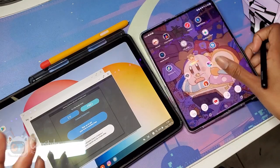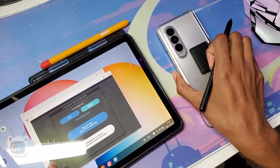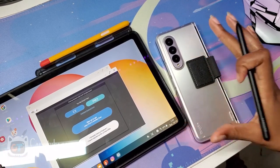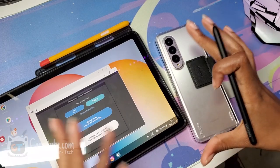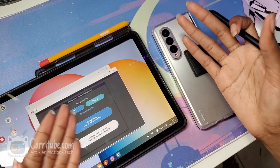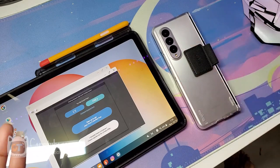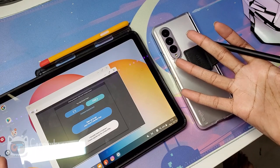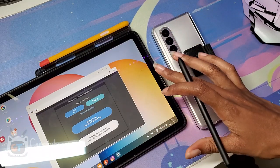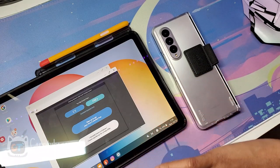I love them both to death. The Fold is fantastic, but it is a first-generation device, and I hope this video helps anyone who really wants this phone but doesn't have the means, doesn't have it available in their country, or is considering the financial aspect. Going with the Tab S6 Lite plus any other phone you already have is still a fantastic option in 2021. If you guys have specific things you'd like me to cover and test on both of these, leave them in the comments below, and I'll catch you in my next one. Bye!